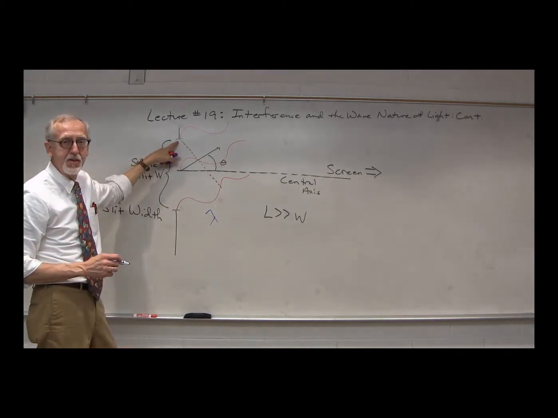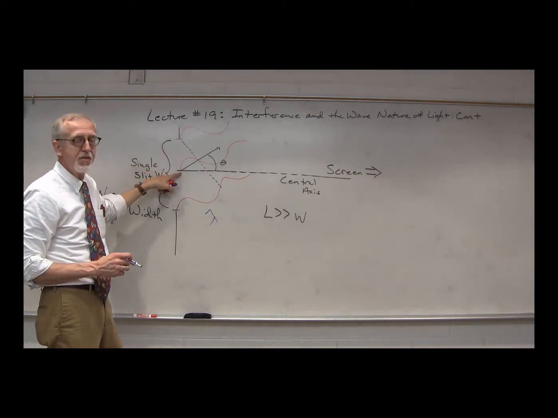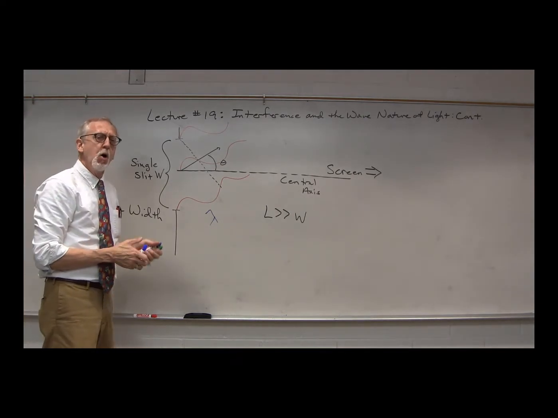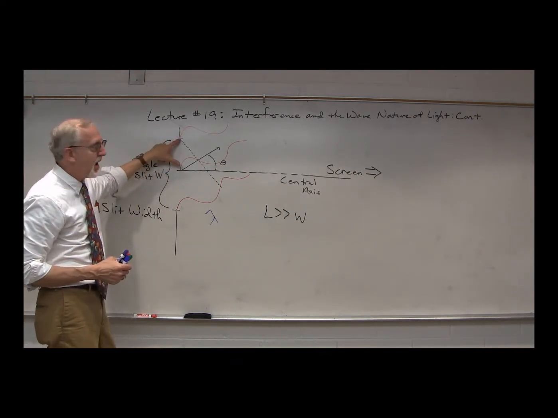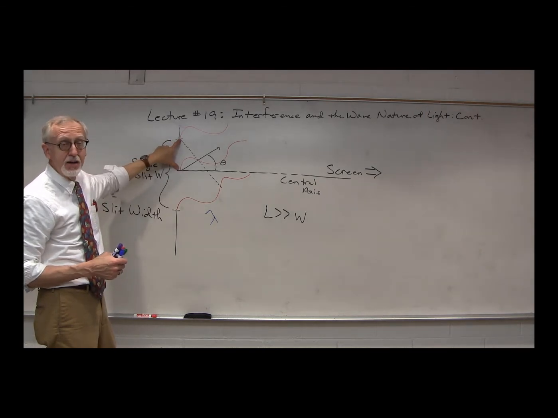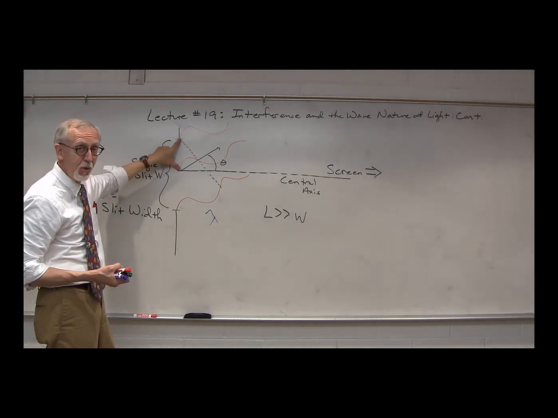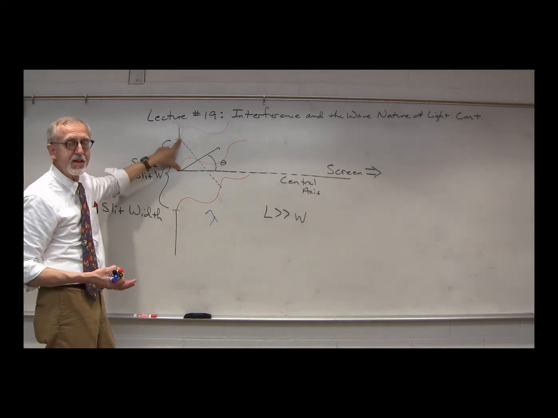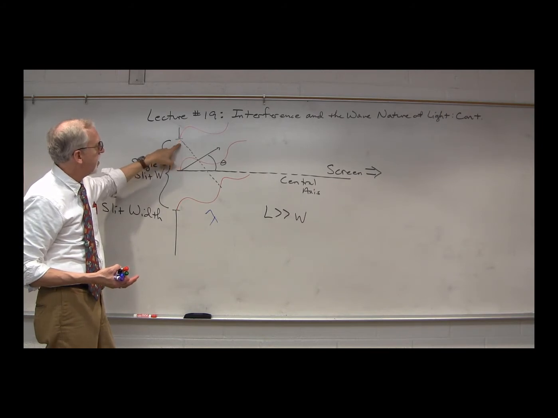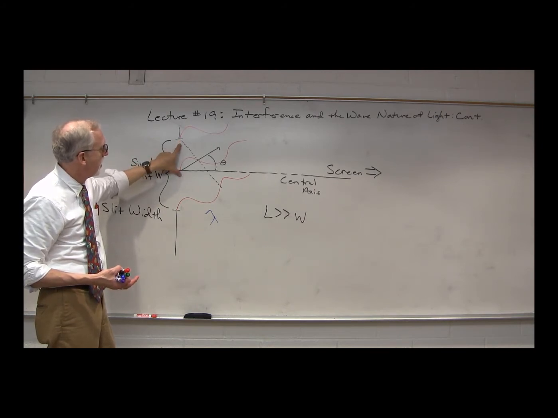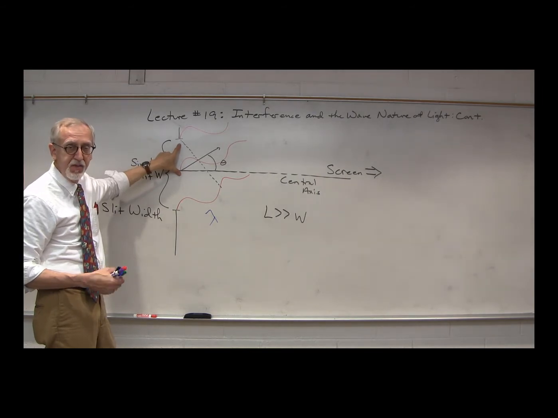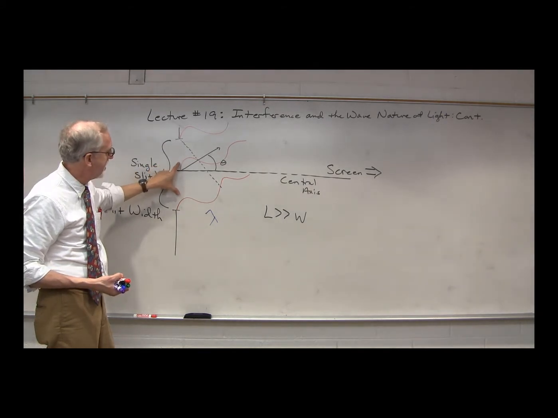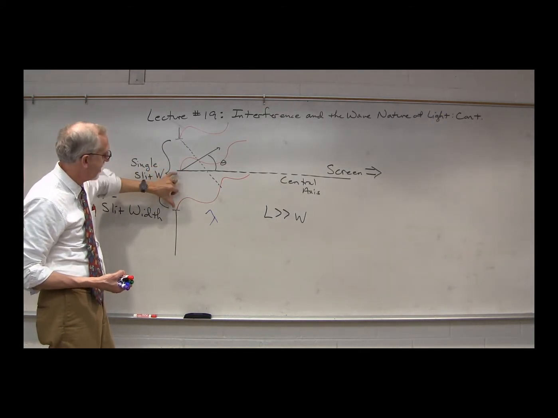Well, in that case, the path difference between the wave at the top and the wave coming out the middle will be a half lambda, so one half of a wavelength. What will happen when the wave at the top and the wave coming out the middle combine? A wave that's half a wavelength out of phase will combine destructively. They'll cancel each other out. But what about a wave that comes out a little bit below, and a little bit below here? They will be half a wavelength out of phase. They will combine destructively. What about here and here? Destructively, and here and here, all the way down.